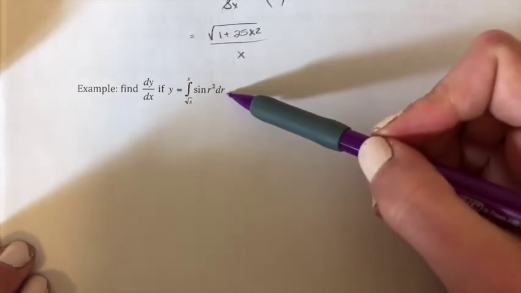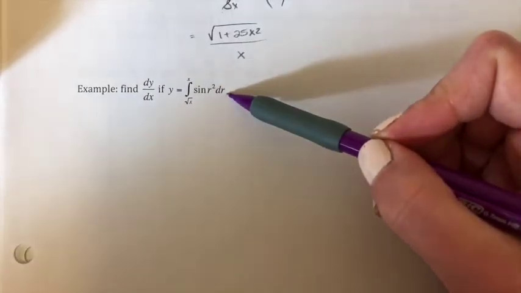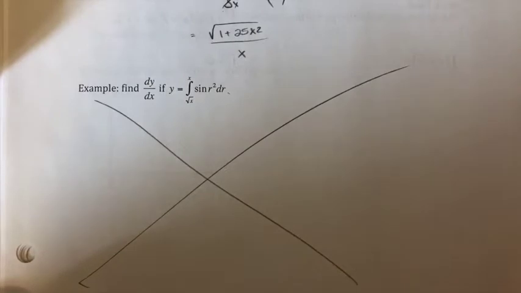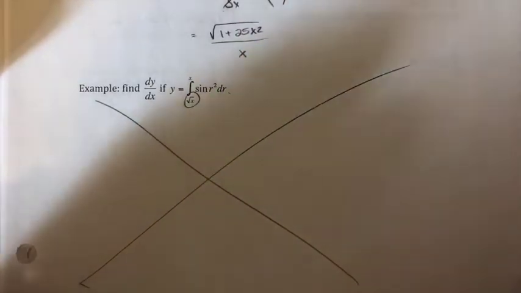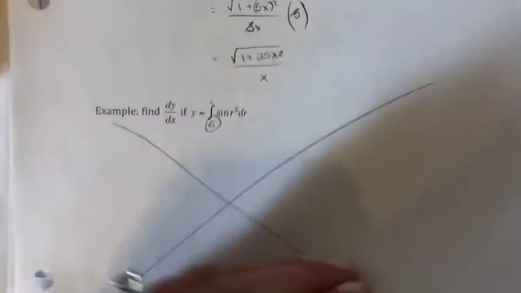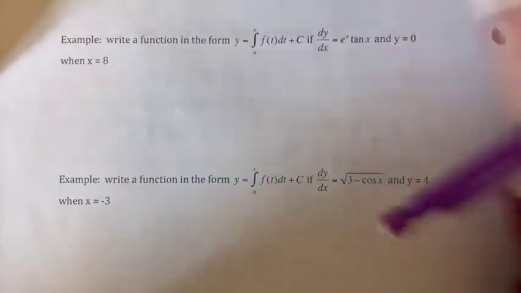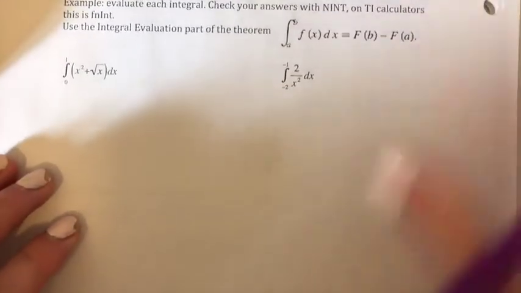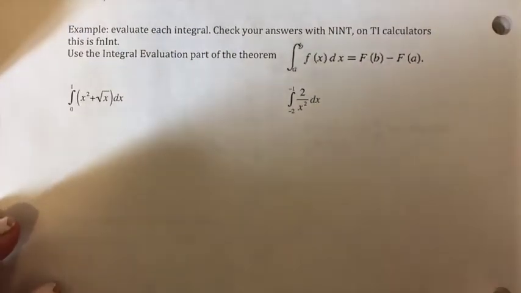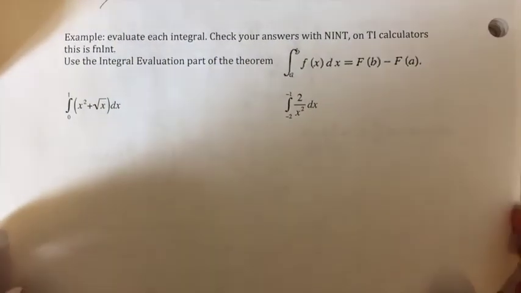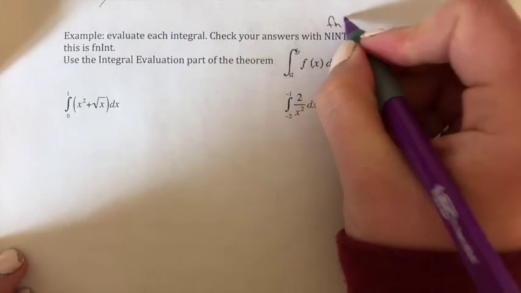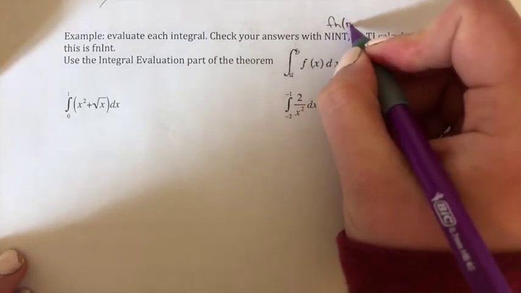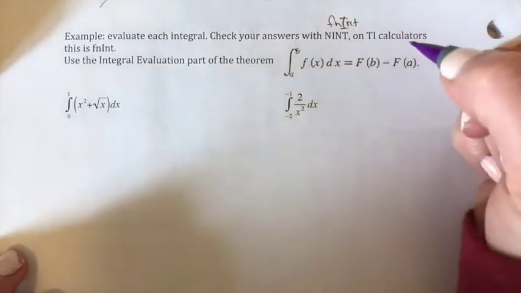This next one is too complicated. Get rid of it. Notice how this is not a number, so we're not going to worry about that in this course. And then these ones as well are more of an AP application, so we'll get rid of those. And we're going to go down to halfway and say evaluate the integral. Check our answers with that function integration on your calculators.